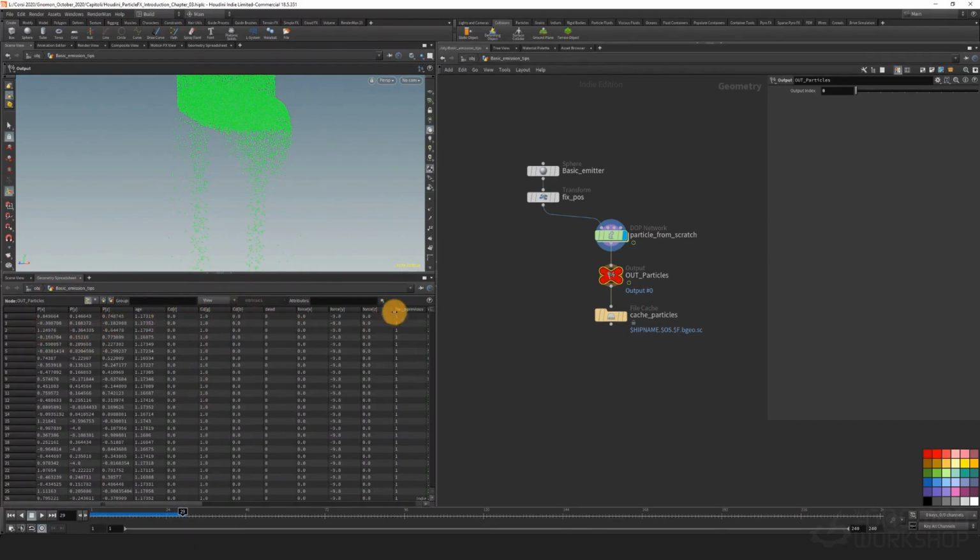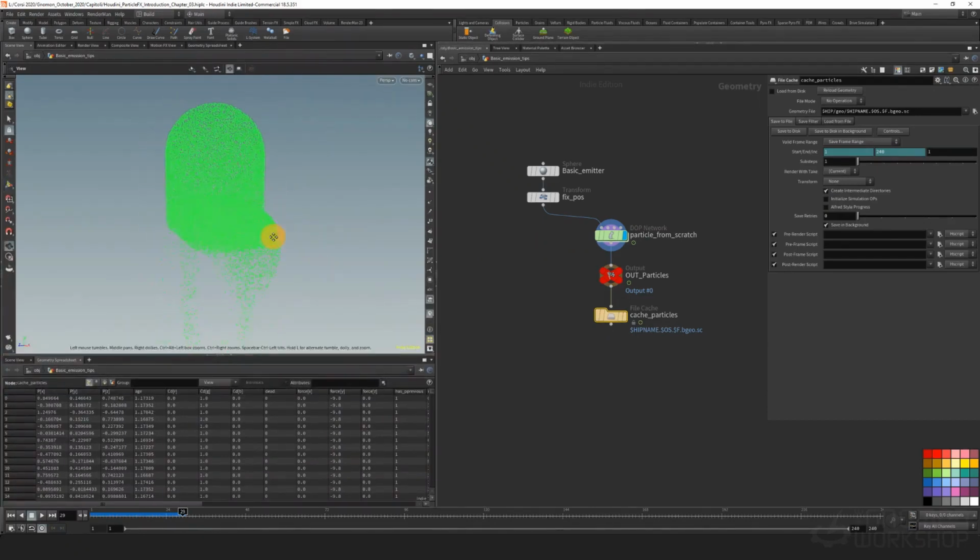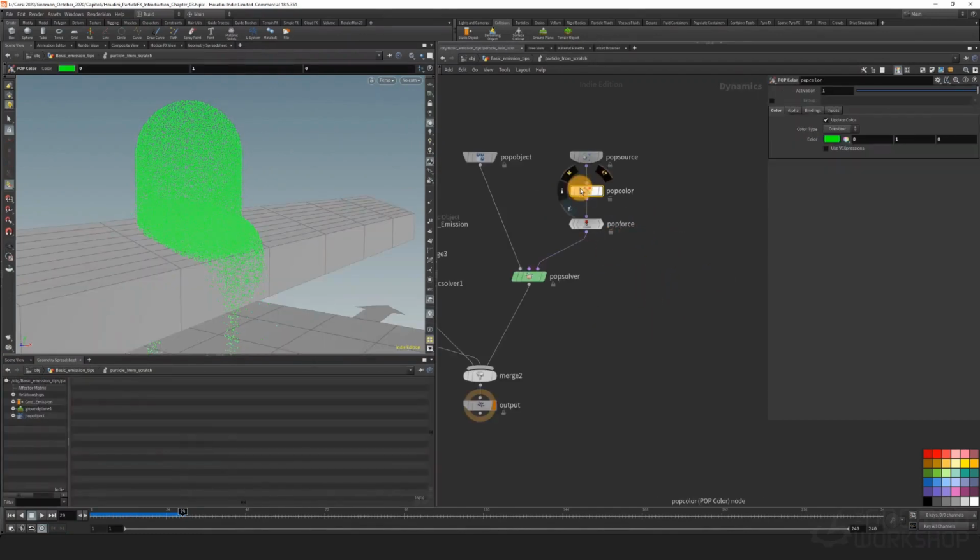We have the force, we have a lot of stuff we can remove, for example if we like to save a smaller file, or if you don't need some of this stuff. We have, for example, the age of each particle. Let's save this one.